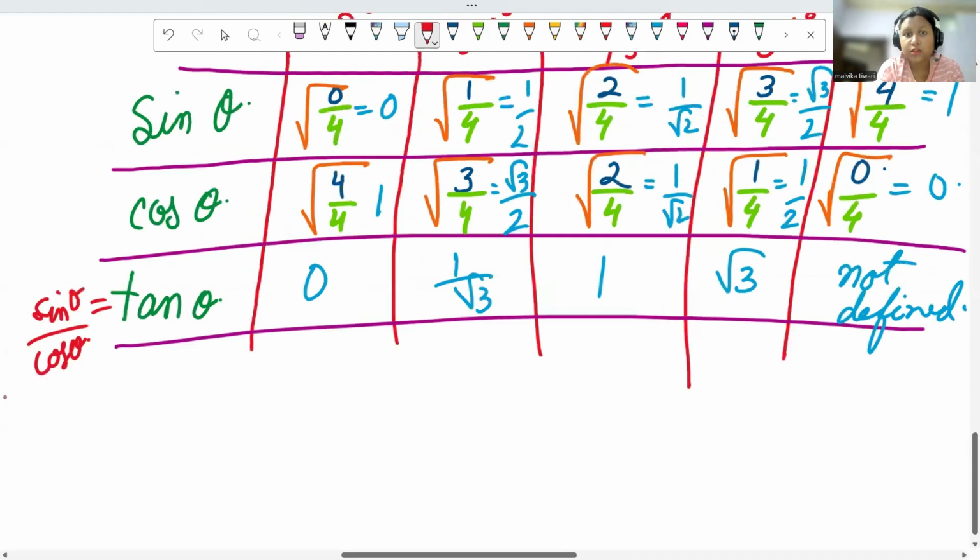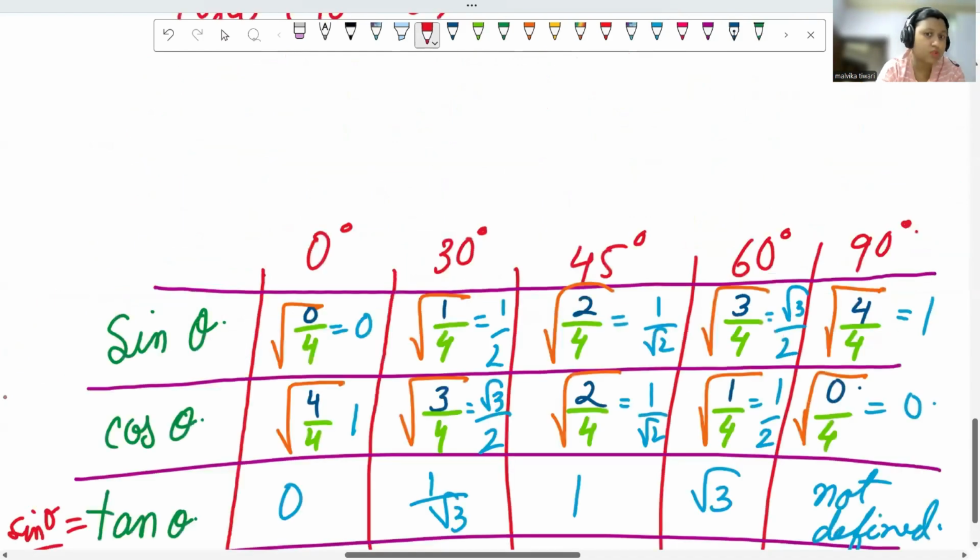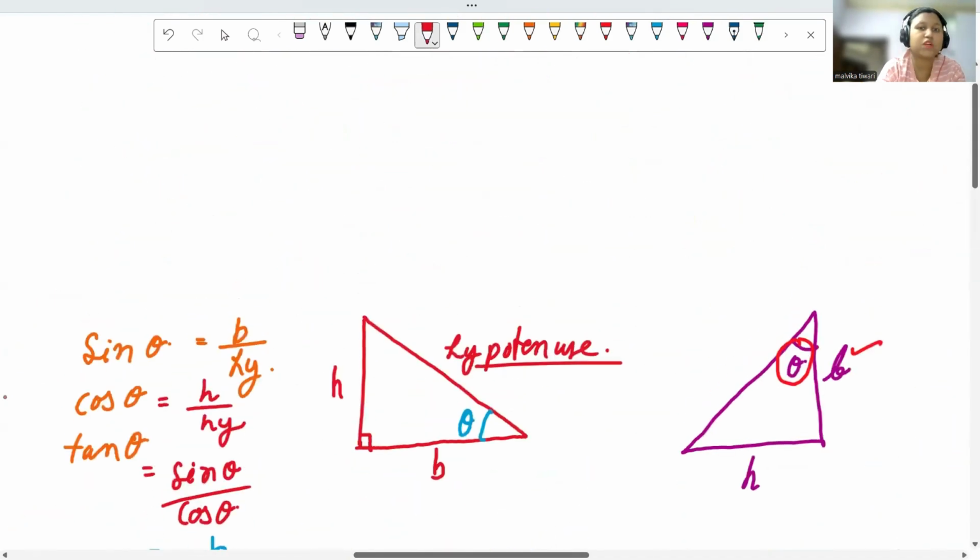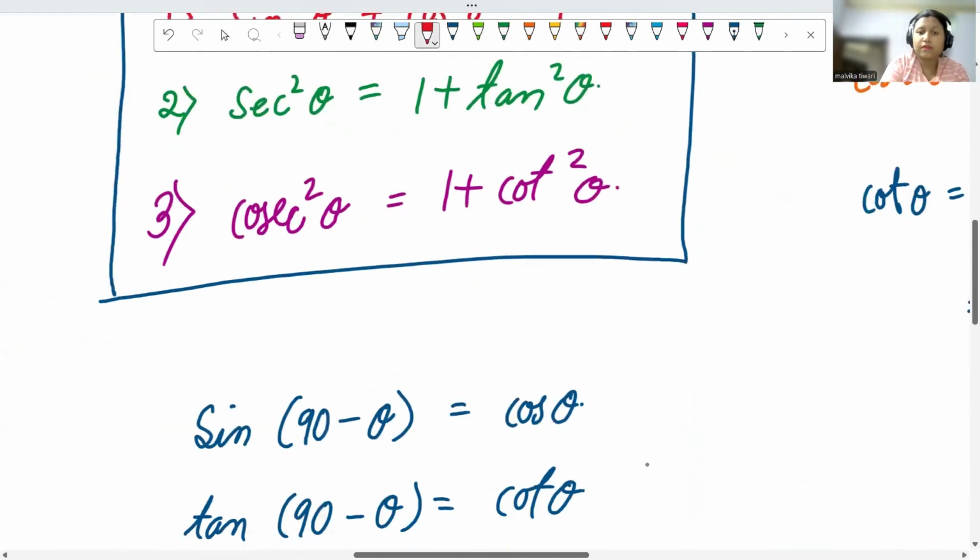So these are your trigonometric ratios, their values, and their relationships, how you interconvert them. We have done the basics. I know you are all very clear with it, but this should be out of our focus right now, because the math exam is right in front of us, staring us in the face, right?